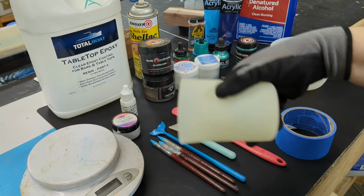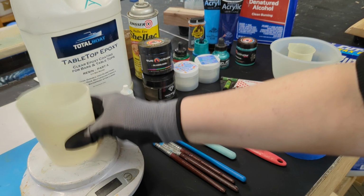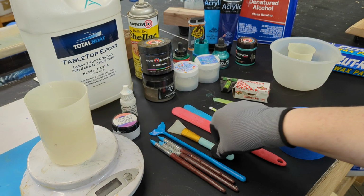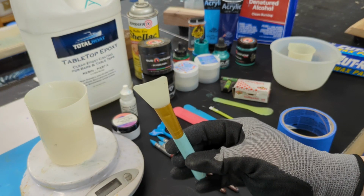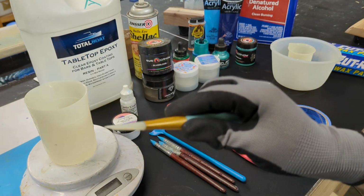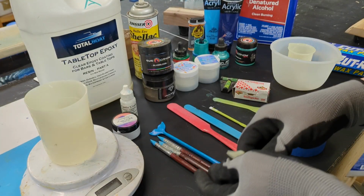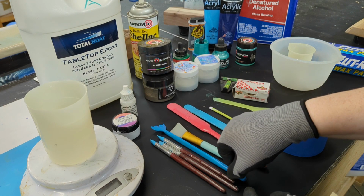Then you're going to need something to spread the resin. You'll pour it, obviously, on your product or project that you're doing, but then you're going to want to spread it out. And I like to use, you could actually use these. I like to use this. This is like a silicone brush.